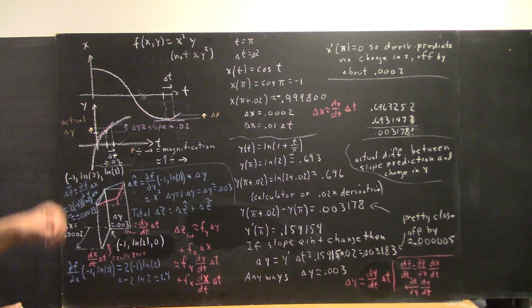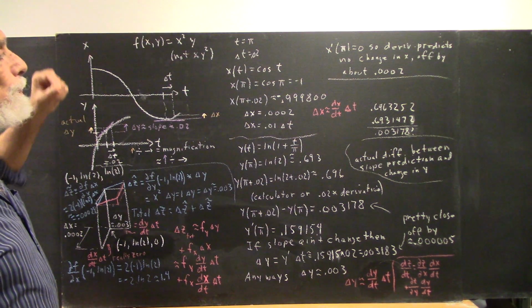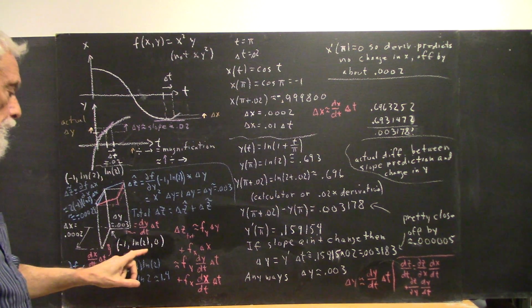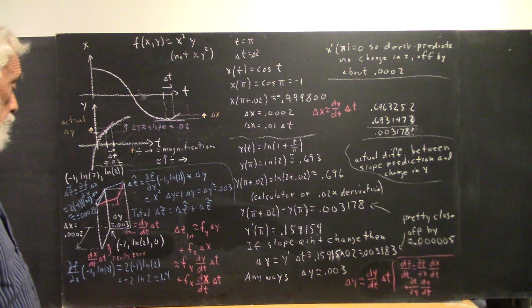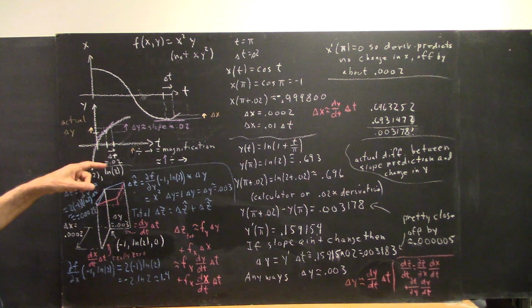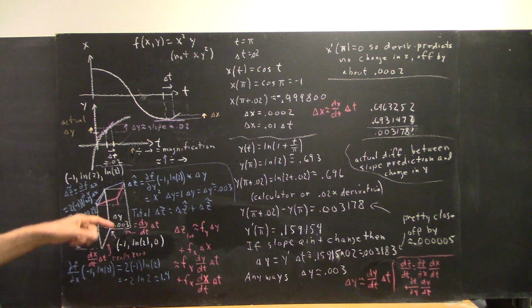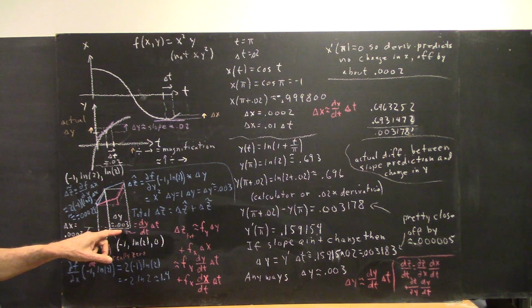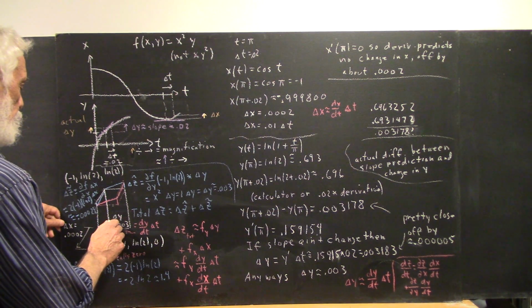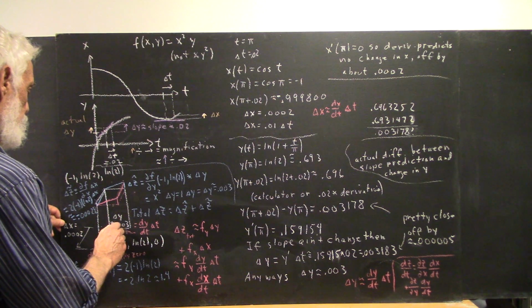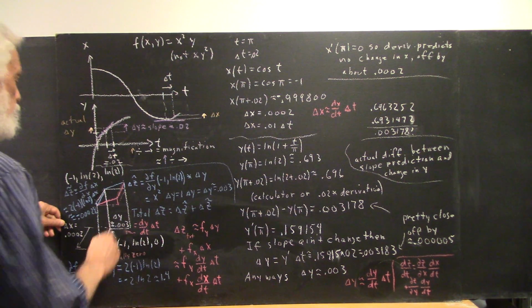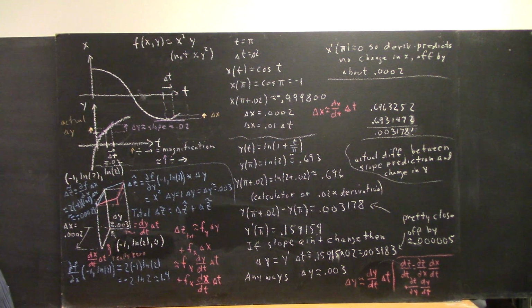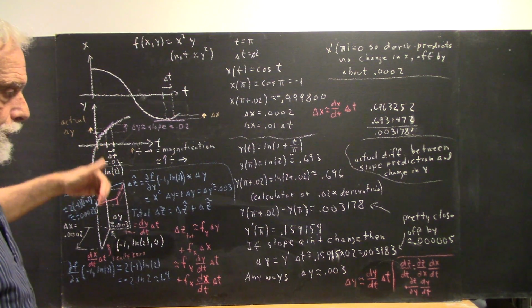So, looking at where we are. When t equals pi, again, we're at this point just by evaluating x and y. And if t changes by 0.02, we find that y changes by approximately 0.003. And I should probably make that an approximately equal sign, shouldn't I? Approximately 0.003, even better, 0.0032.